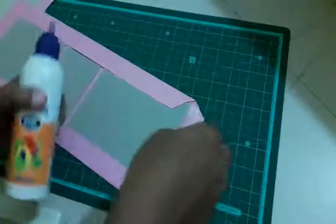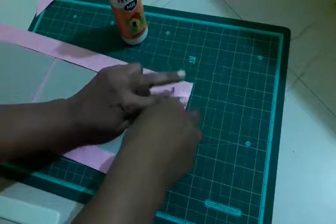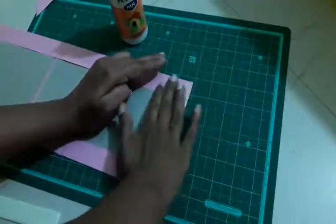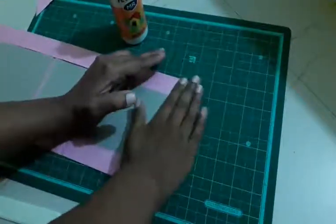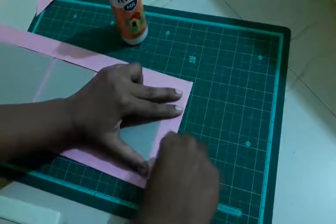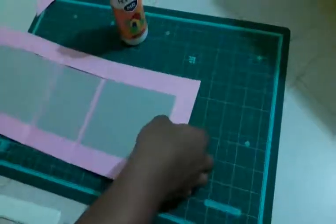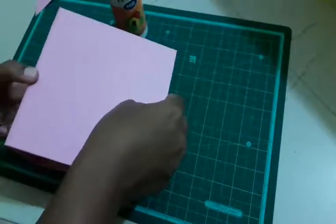Similarly, you need to do for all the other sides. I'm not very worried about the folds that appear here because it will get covered again by paper and then by pattern paper, so it will not be visible at the end. So the basic structure of the cover is created.